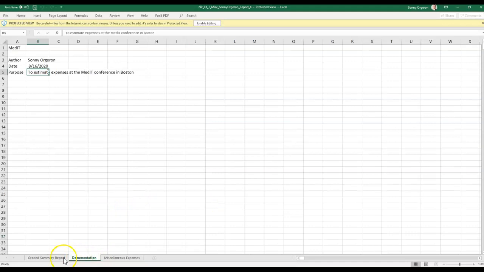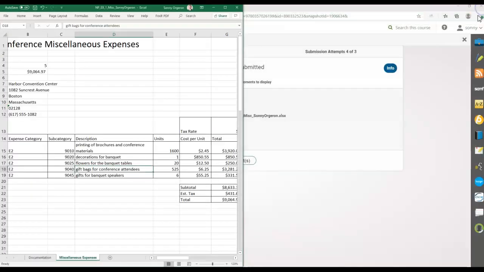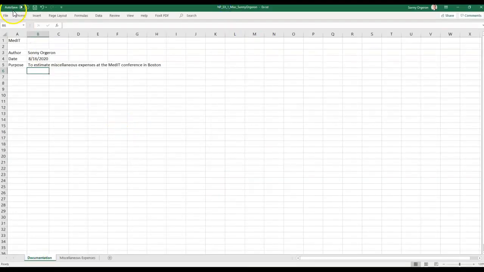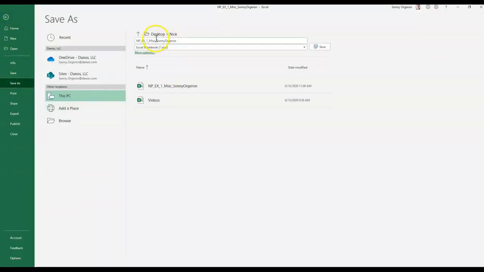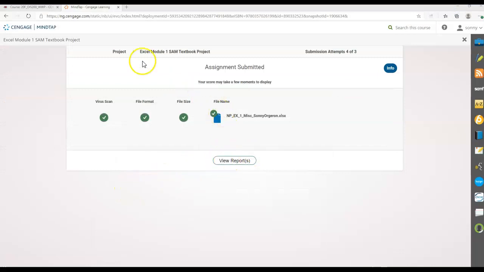Okay. So it gives you your sheet here. What I'm going to do is close this. I made the corrections, and what I want to do is resave this. So I'm going to do save as. Okay, I'm going to do save. And what it's telling me now is, hey, Sonny, you have a file that's named this or previous. Do you want to overwrite it? And I do want to.